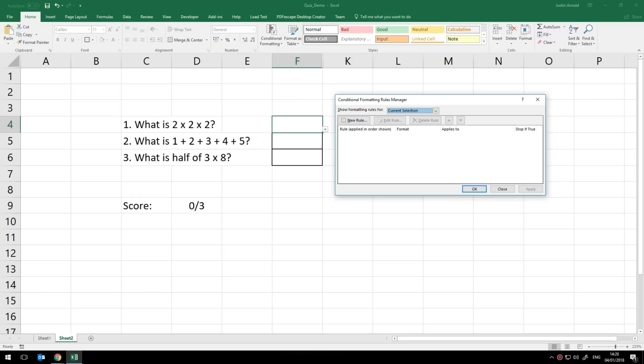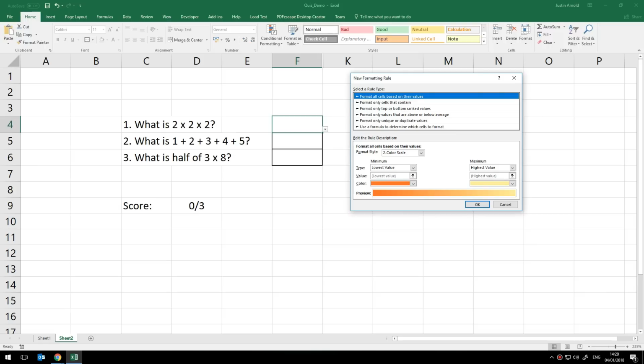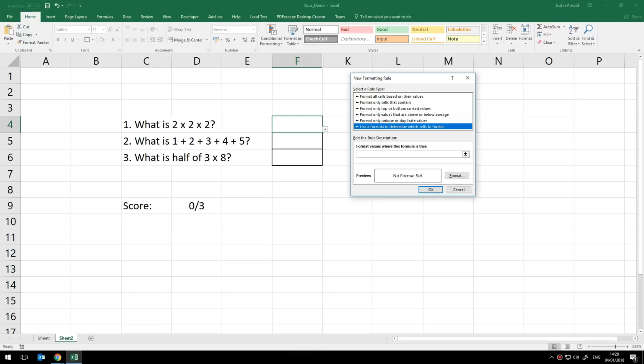So what I'm going to do in this conditional formatting window is click on New Rule. Now I get this pop-up window here. I'm going to go right to the bottom where it says use a formula to determine which cells to format. We're pretty much always going to be using formulas at this stage. So click use a formula and the bottom half now changes. This little text box here is where we type in the rule, where we say what it is we're looking for. Now we're going to put a rule here that says if this cell is blank, then don't colour it, don't format it, don't do anything.